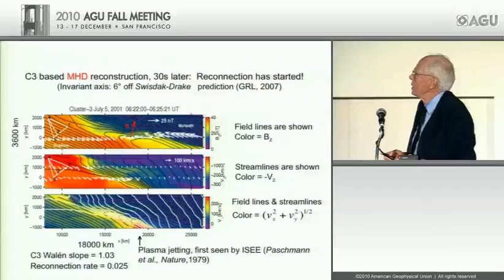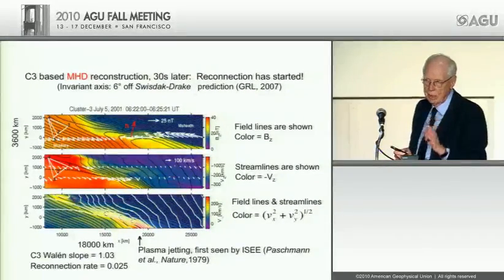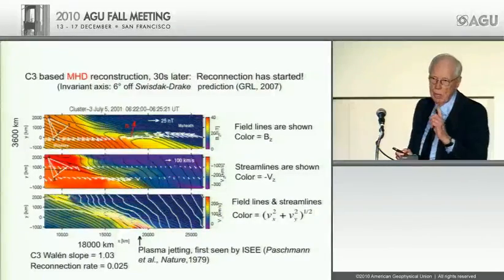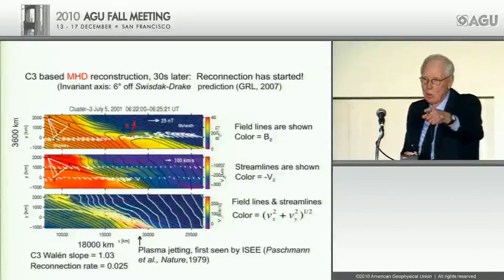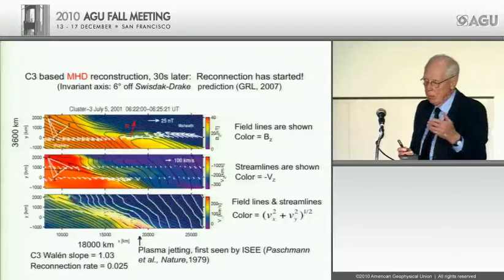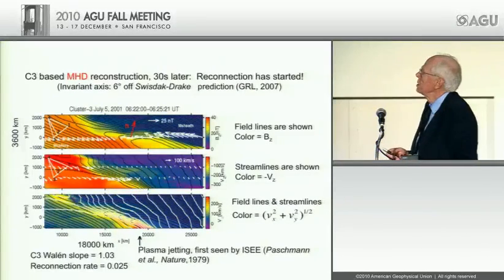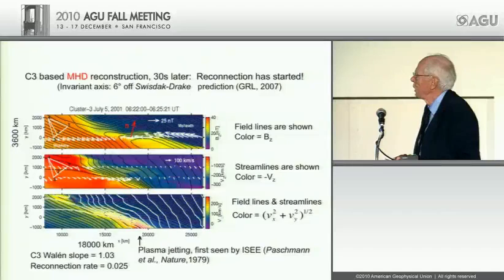The thing that is interesting about this is also the difference in color between here and here. It indicates that the guide field, BZ, is not constant. This was very disappointing to me, and I fought it for a long time, but the result didn't change. And what we found instead is that our optimal axis is only 6 degrees off the prediction by Swisdak and Drake, which is based on choosing an X-line orientation such that you maximize the flow velocity in the exhaust jet from reconnection. And since the invariant axis in this kind of thing must coincide with the X-line, then this looks pretty good.